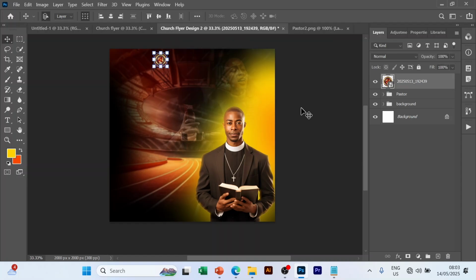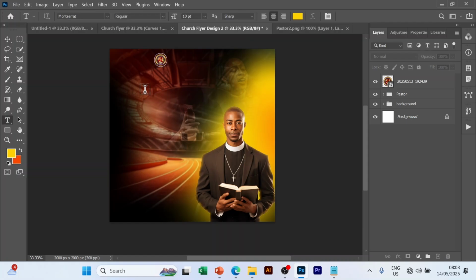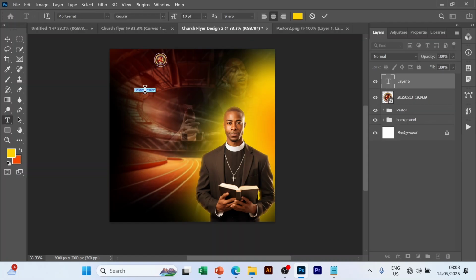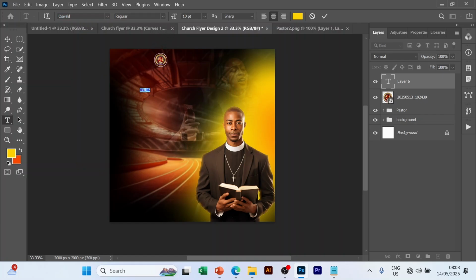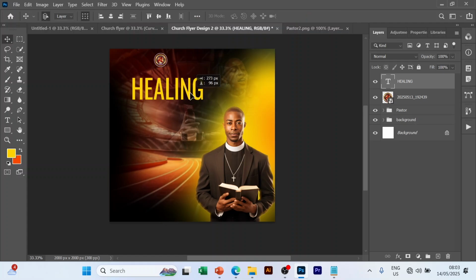Drag it to this side. I will go to the text. For now, I'll tap on it and fill in. Ctrl A to select all. We are going to be using this font, this word, and we are going to increase the size from 4.5, and it will be regular. We are going to change the color later, but let's leave it like this for now.